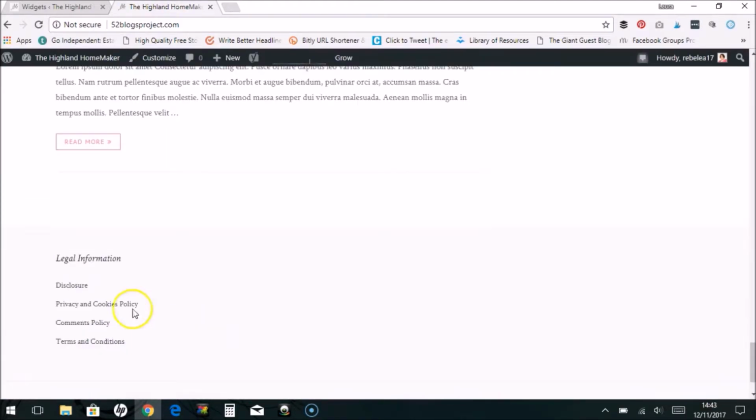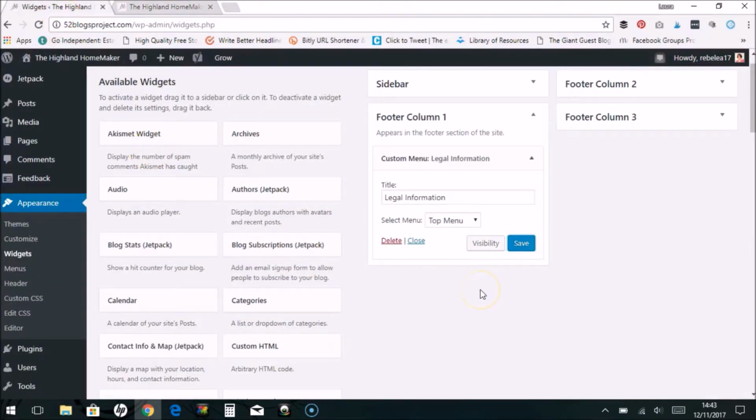As you can see down here, we have now got legal information and the menu. So you can see we've got the links there to that down there. So that is a menu that we have added, and you can adjust these menus. Your custom menus, you can edit any way you like, so you could maybe put pages or categories or anything you wanted to put in there.